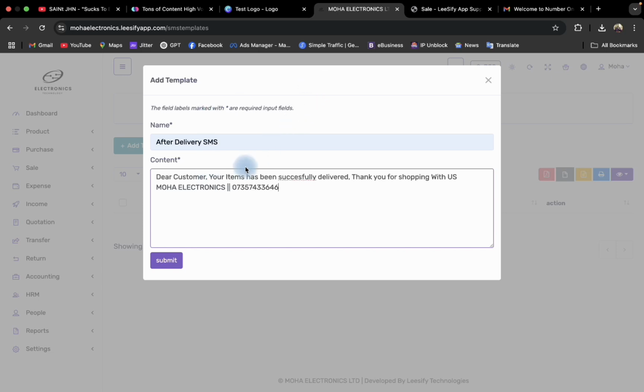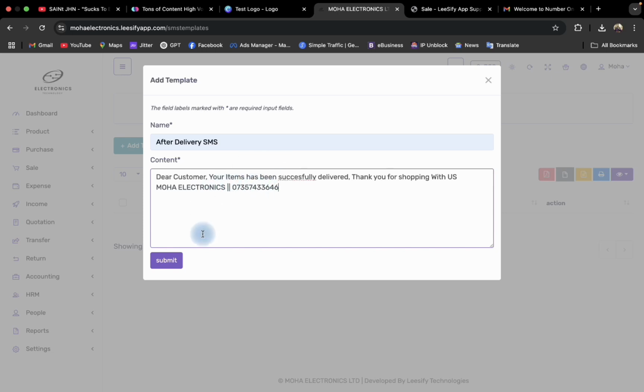Or maybe if you don't have your sender ID and you would like to have one, you can always contact our salesperson. It goes at only 10,000. Then we'll configure it so that it doesn't go with our sender ID. The SMS goes with your own business sender ID.